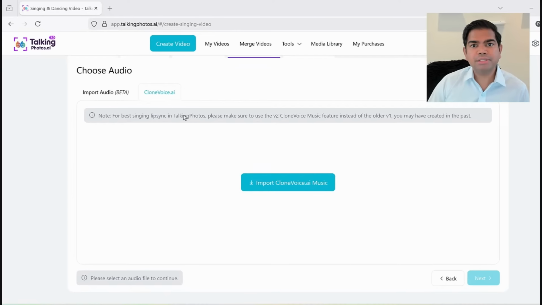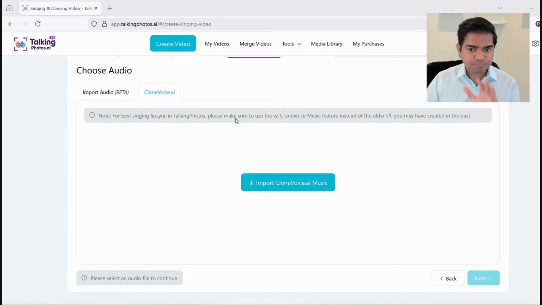But the idea here is that we've done an algorithm shift because remember, this is the world's best lip sync for singing in particular. There's nothing out there, especially for 3-minute songs or whatever you can achieve with talking photos. And no other application in the market can do. The closest ones do 8-second clips. They charge you $1 per minute and all that kind of credits-based stuff. This is the best for the best price, which is why we're going to be raising the Talking Photos price eventually in the next year.